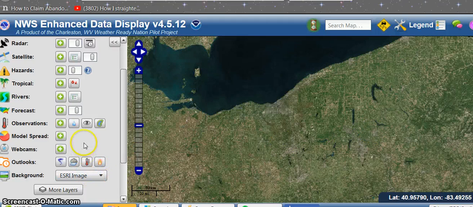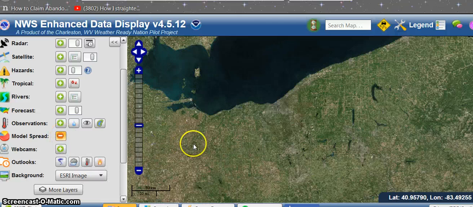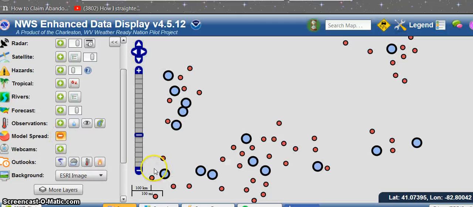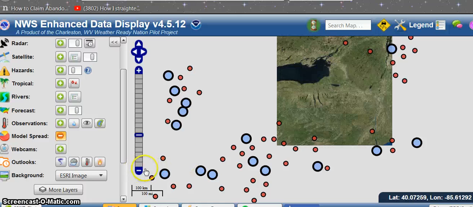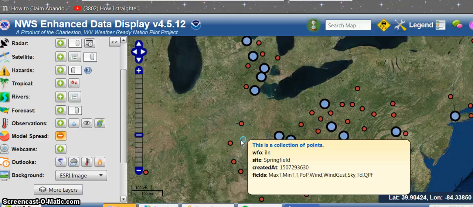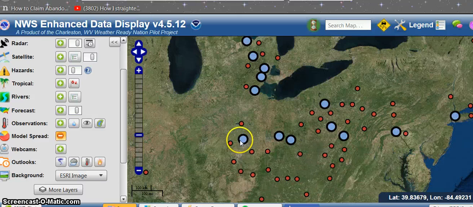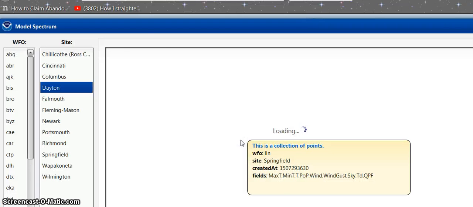Let's see what else we've got here. What's model spread? Let's back up. What's this thing? Collection of points. What's the red thing? It's a collection of points.